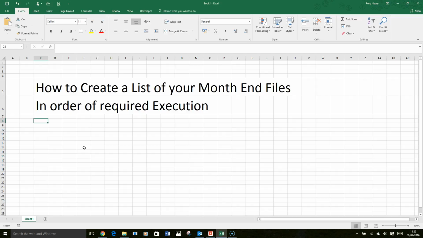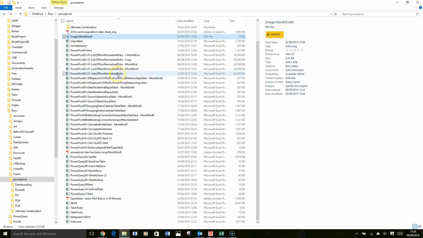The use case that I'm imagining is perhaps in a finance department where you go through your month end and you're doing pretty well the same tasks on a monthly basis, and therefore the file names are roughly speaking the same.